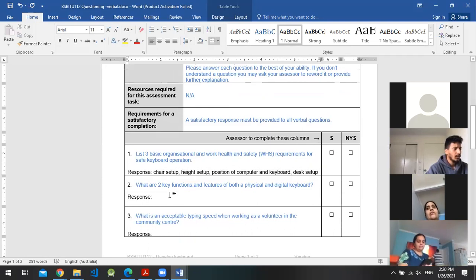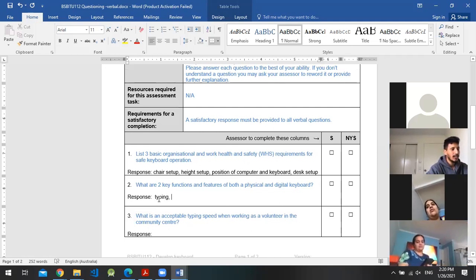So let's go to the second question. What are two key functions and features of both physical and digital keyboards? What do you think? They both are used for typing. Definitely, that's the first thing, the typing function. Anything else? Both use keycaps lock.